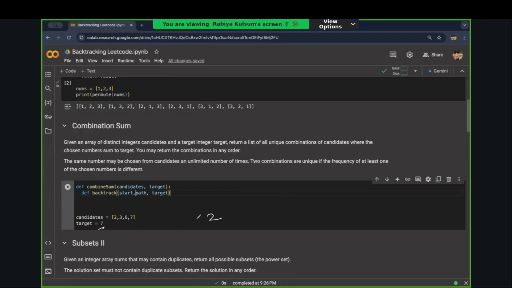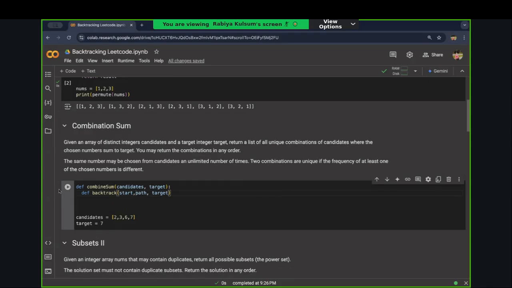No. It becomes the target value minus whatever number I added. So 7 minus 2 is going to be 5. My new target is 5. The original target is 7, but to reach 7, we keep decreasing the target so that we get a combination which is going to sum up to 7.